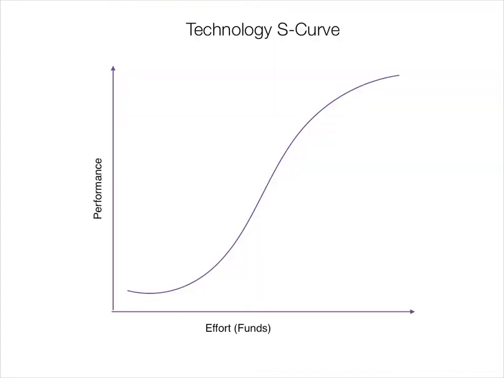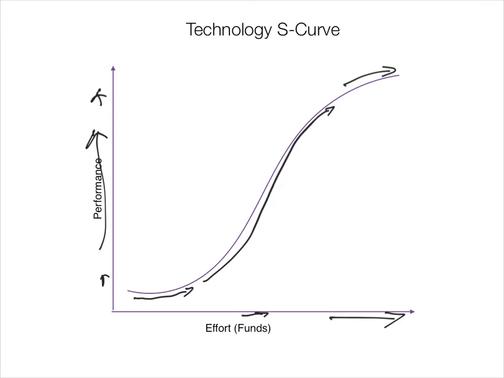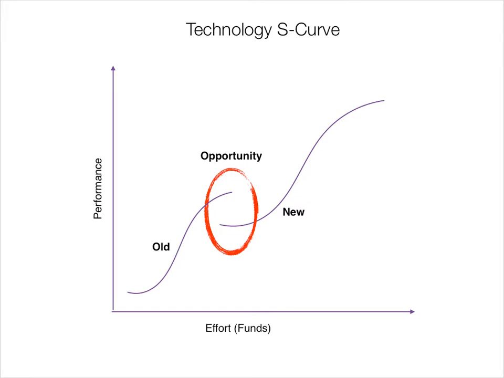At the heart of a disruptive strategy is the technology S-curve, which we talked about before. Recall that the technology S-curve is where effort expended initially doesn't yield much increase in performance, but things start to fall together, whereas a small amount of effort leads to a large improvement in performance until you reach some natural limit and these things get harder to squeeze out. The key to a disruptive strategy is that you are going to choose a new technology S-curve. Your incumbents are on the old one, and you're going to come in and choose a new one.